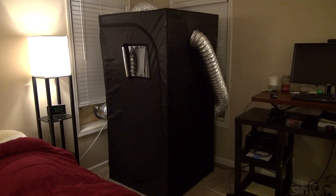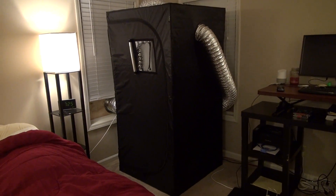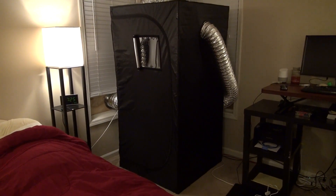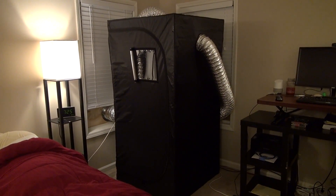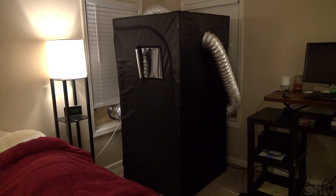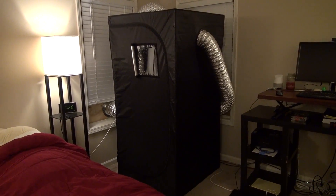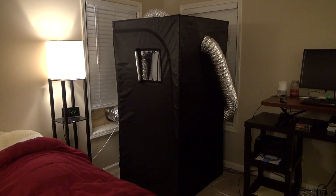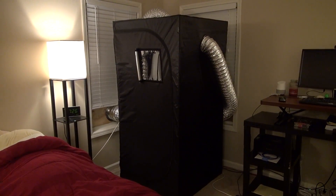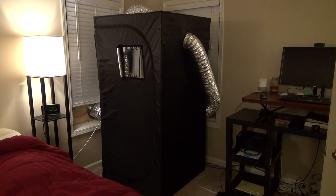I have remote monitoring on my phone and I'm able to log in to all the rigs with TeamViewer to shut them down if needed. Third layer — probably a few too many layers — but everything's on Wi-Fi smart switches, so if one of the rigs becomes unresponsive I can kill the power remotely from my phone. On top of that, everything runs Claymore version 11.0, so temperature stop values are enabled. If a fan dies or turns off and I don't notice, Claymore automatically kills the mining thread for that GPU once it hits my set limit — I have it set to 79°C, which is on the more conservative, safe side.